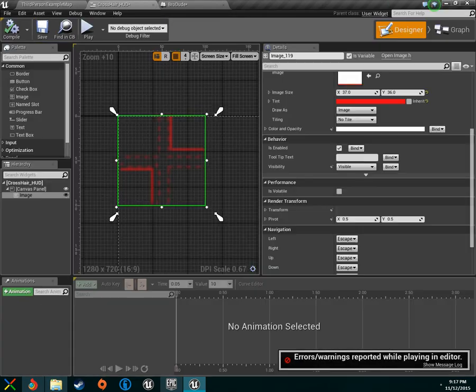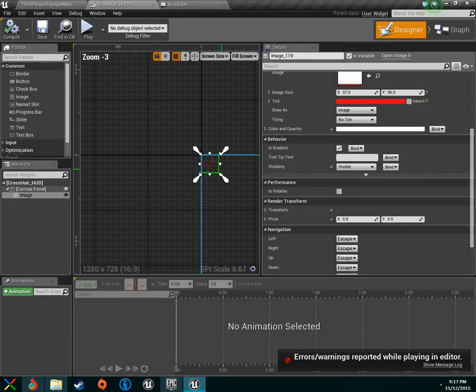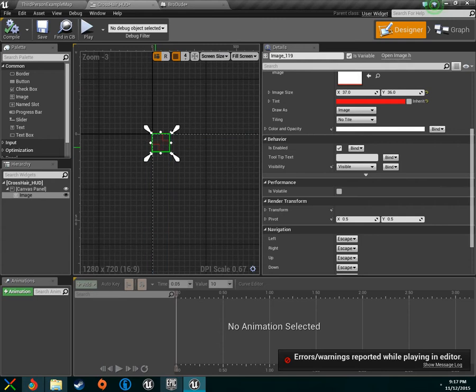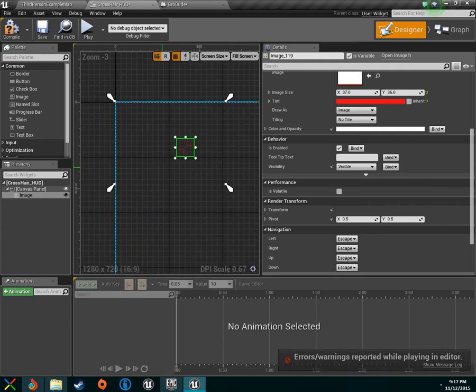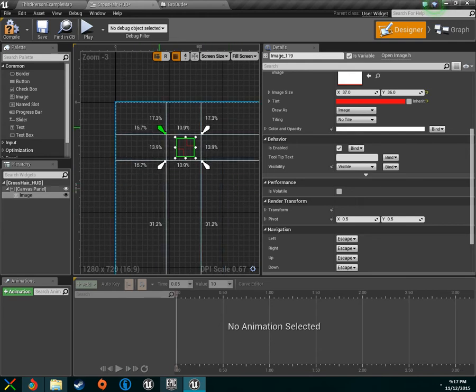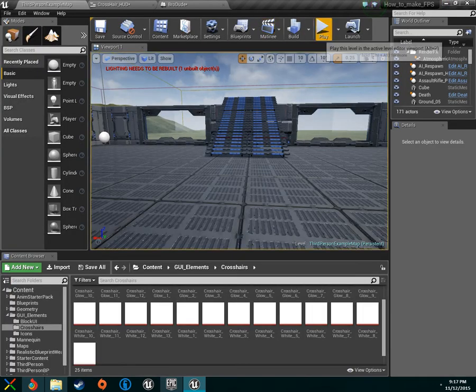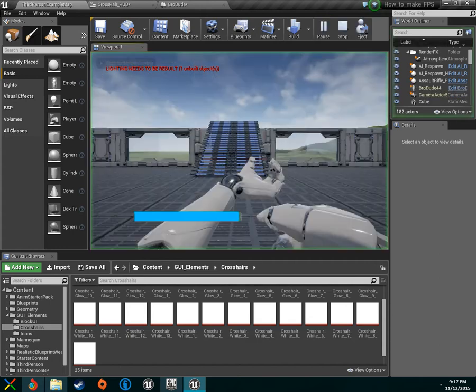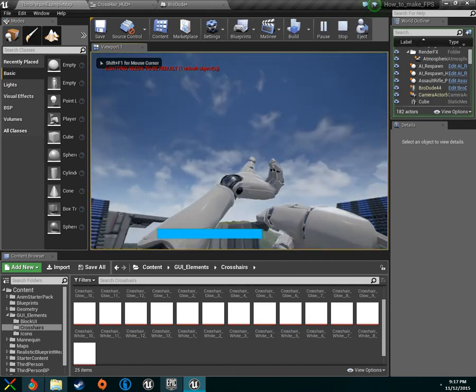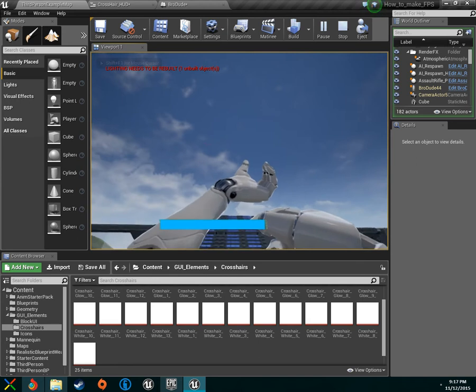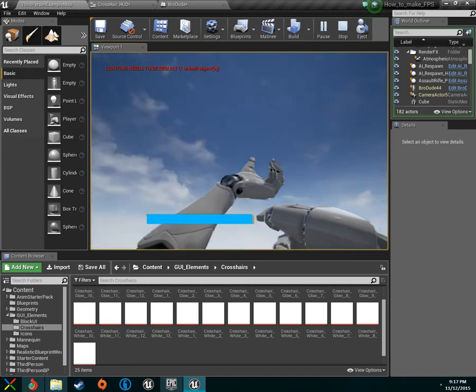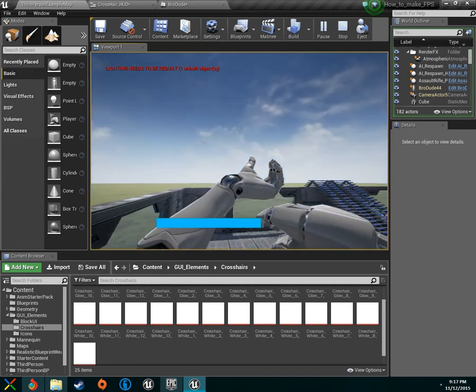Still can't see the whole thing. Wow. I'm very confused about that. Let's do that then. See what that does. Oh, there it is. I see it now. Yeah, we may have to change the crosshair and bump up the size.